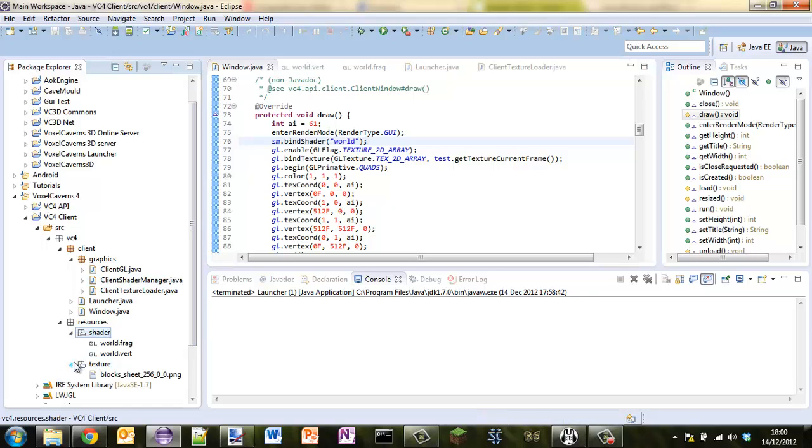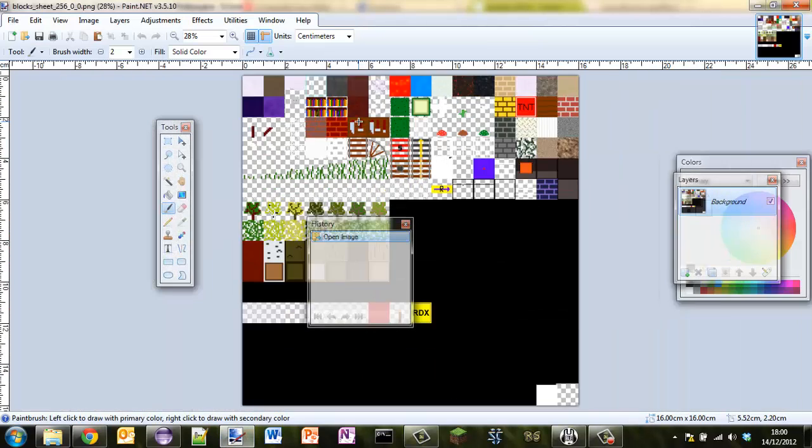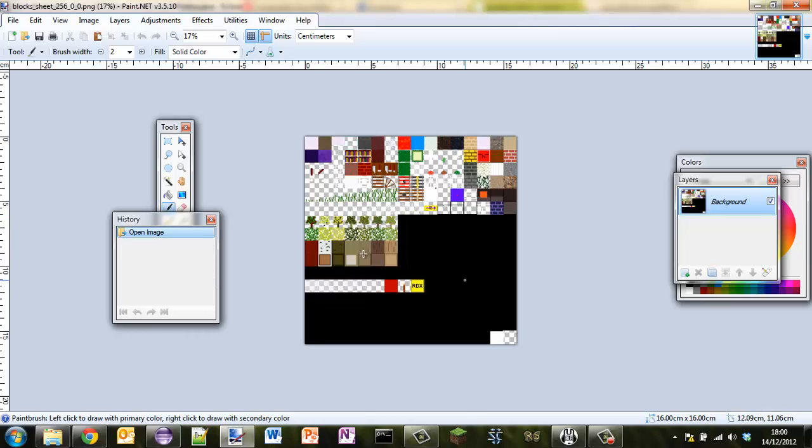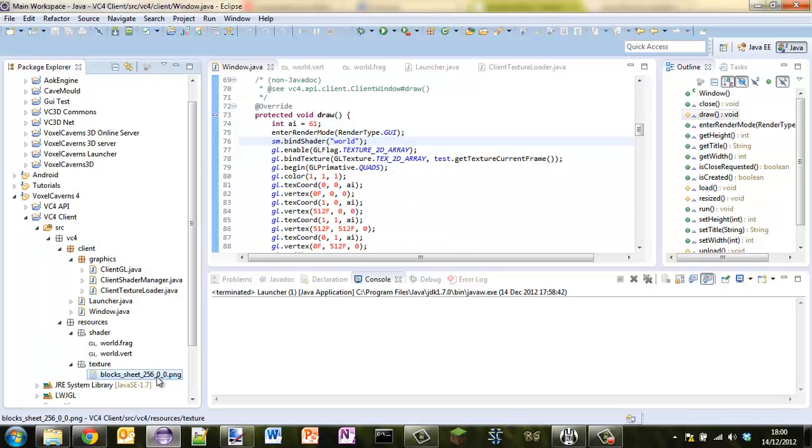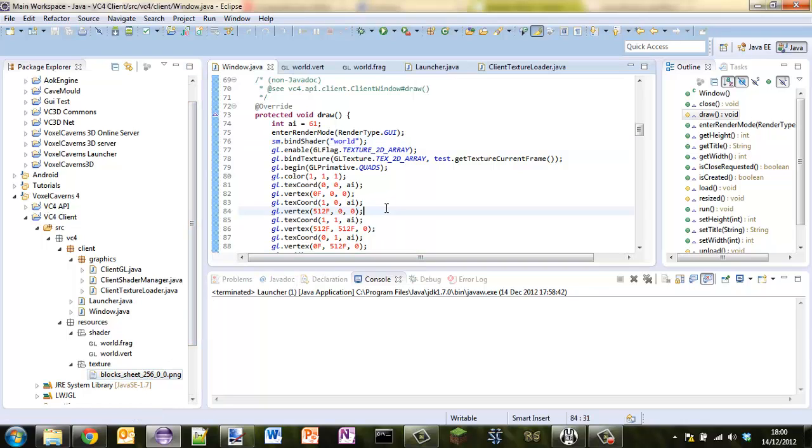As you can see, if we look at the texture, we've got block underscore sheet, and it then has 3 numbers on the end: 256 underscore 0 underscore 0. 256 is the number of sprites on the sheet. We have 256 different possible places where I can put sprites. The 0 is the array index of the texture sheet. Sprites are stored in individual positions in the array.